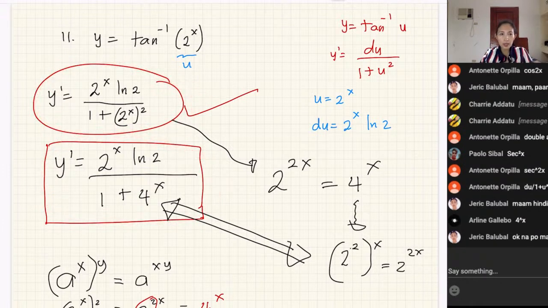Okay. So that ends our session for this morning. So you have 16 plus 10, 26 minutes to review. So purely the first 10 items are on the rules: rules for trigo, for inverse trigo, for your algebraic differentiation, and one open-ended for 5 points, on exponential function with base e. I already said, base e lang. So if there are no questions, then we could end the session now.